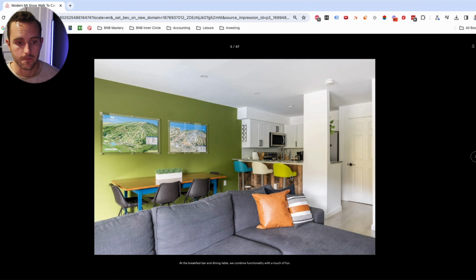One of the things, a piece of feedback that I gave the host of this property was in the caption, actually say how many people can comfortably sit at the dining room table and eat together, right? So that now if a guest is booking for a group of 8 or 9 people, they know exactly whether or not they can accommodate those people comfortably in the dining space and whether or not they can all eat together. But again, another nice shot that shows how the whole space ties together, where the kitchen is, the dining room, the living room, all of that fun stuff.